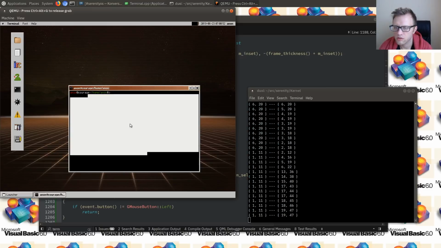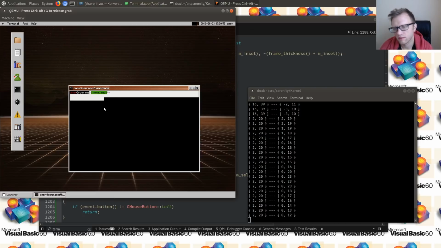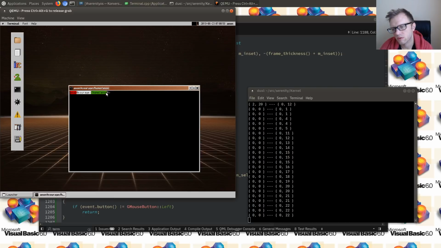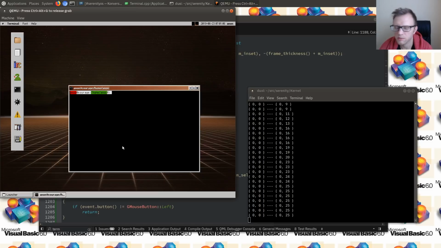Click, click, okay, it's kind of cool. So I'm thinking, should we do the Xterm thing where whatever you select gets copied and then you use right click to paste? That's pretty nice.